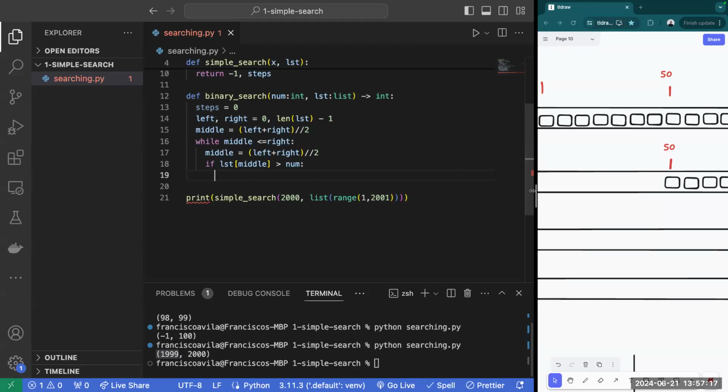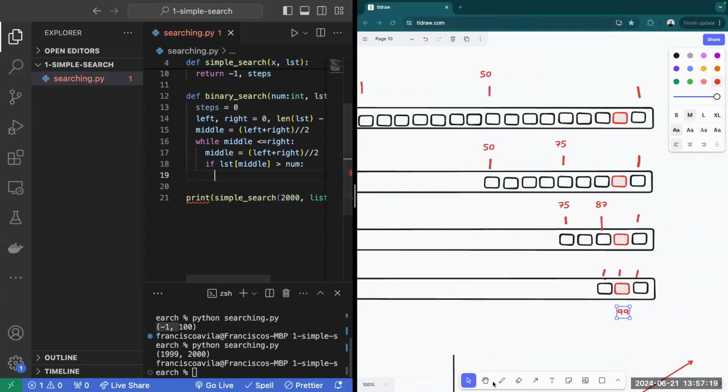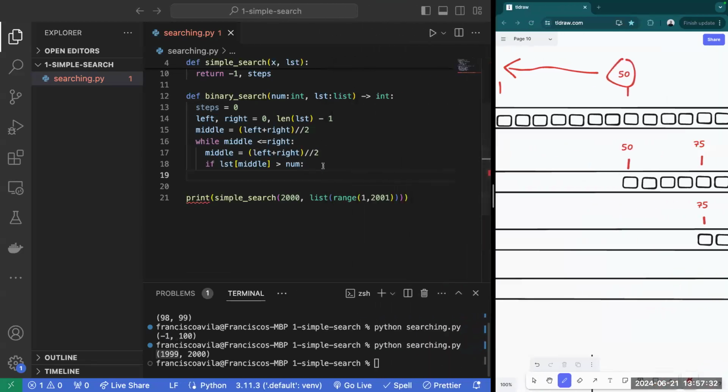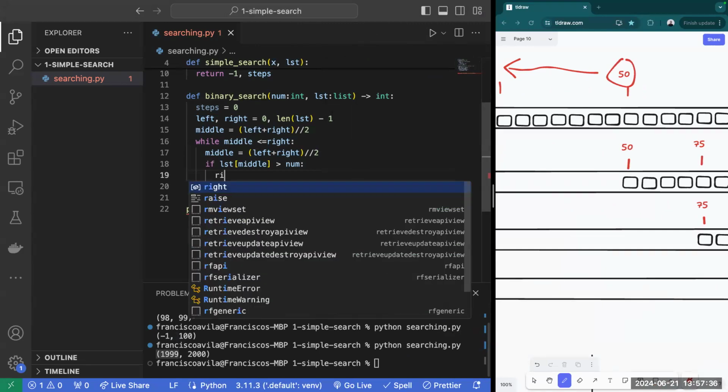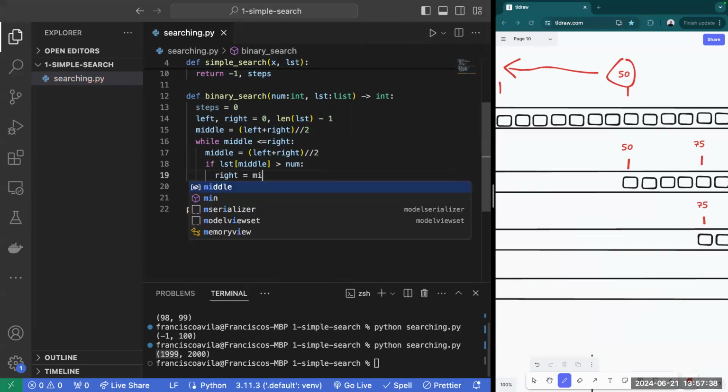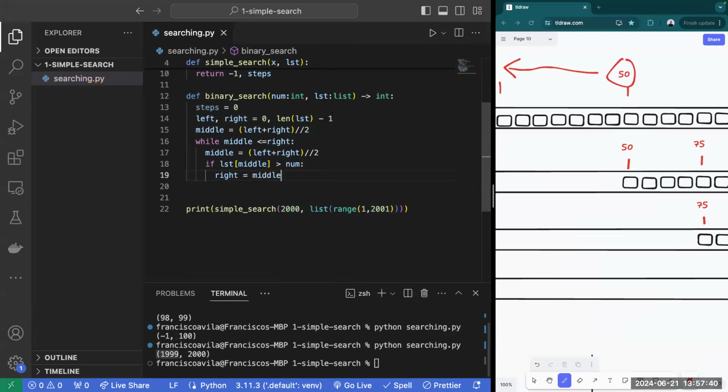Okay, so my list middle, my 50, is higher than the number I'm looking for. Yeah, then that becomes your upper bound. That becomes your right, and you take the initial left. I would use higher and lower here. My brain is trying to wrap my head around your left and right instead of high and low.